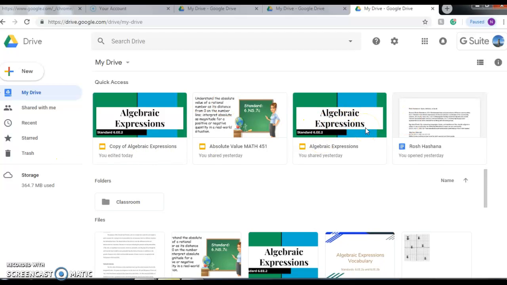It's also really great to be able to share documents like this with parents, so parents can see what their kids have been working on in class, or if you want to send out a memo and allow them to put comments on the memo if they have questions about it. Say you're going on a field trip and you want your parents to know about it, but they might have some questions. You can comment on the questions.